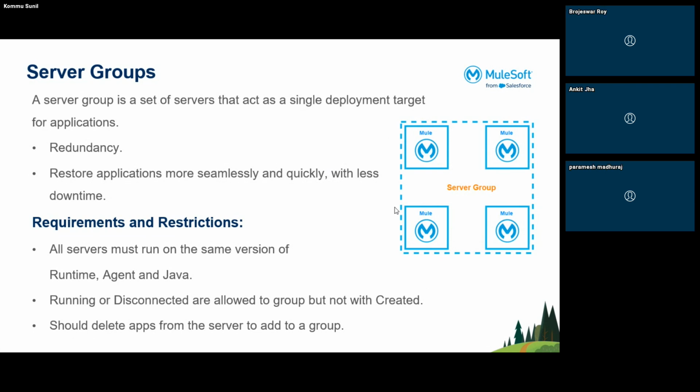Alongside this point, here is a catch. You can create a script for the self-healing for any server group. Let's say whatever Sunil told, like you need to restart, and if it's in a running state, then only you can do whatever operation things you need. That is nothing but the self-healing. Whether this is an active state or running state, or whether an application is already there or not, if you want to add, you can easily create a self-healing script.